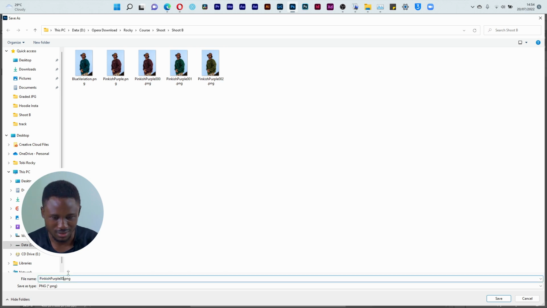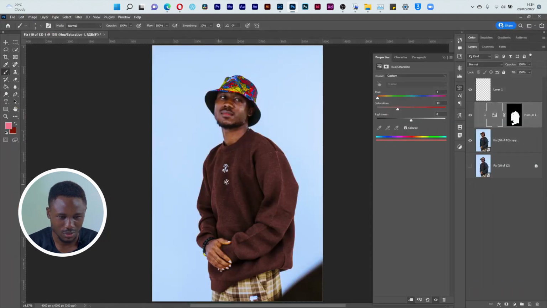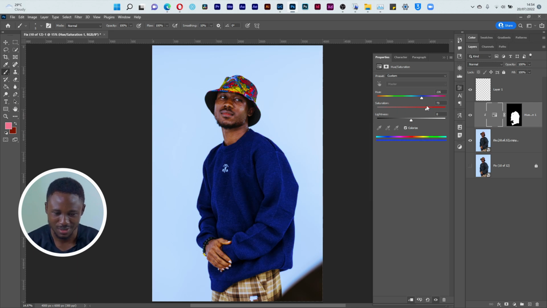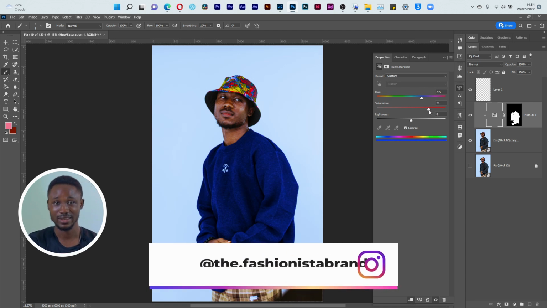All right, so let's go back there. And in case you're wondering what viewer I'm using, I'm using Picasa. I love Picasa. It does have the background and I can just focus on my image. So you can see it here. This is what you call available in different colors. You can see that we maxed out the TFB logo, that's the fashionista brand on IG, it makes everything I wear, so you can check that out on IG.